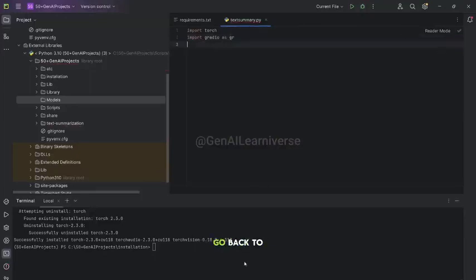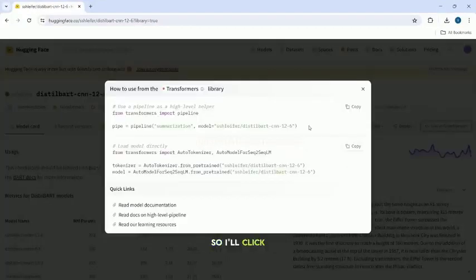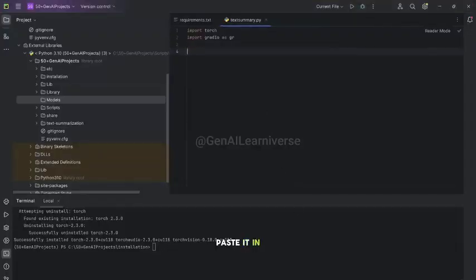Now I'll go back to my Hugging Face, and if you remember I talked about this transformer, so I'll click here, and for this project I'll be using pipeline. So I'll copy this code and I'll paste it in this file.